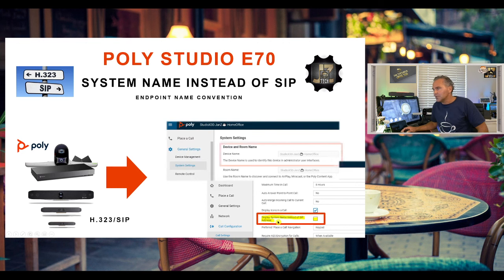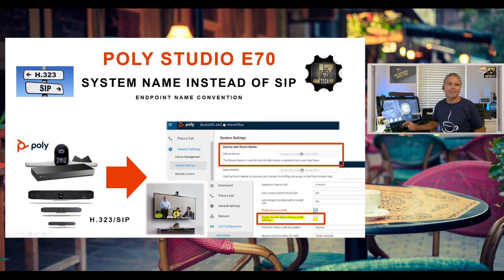You can imagine usually you would see a whole string there, but now you can give it the room configuration name, etc. Just use the name right here, and you're able to push that out in the room, because sometimes the SIP address was a very long name, like 1234 at company dot thing. So it makes much more sense to call it that specific room name, which makes much more sense for people. It will use the device name, the system name, to push that out, and people will see that in the meeting room. Very nice.